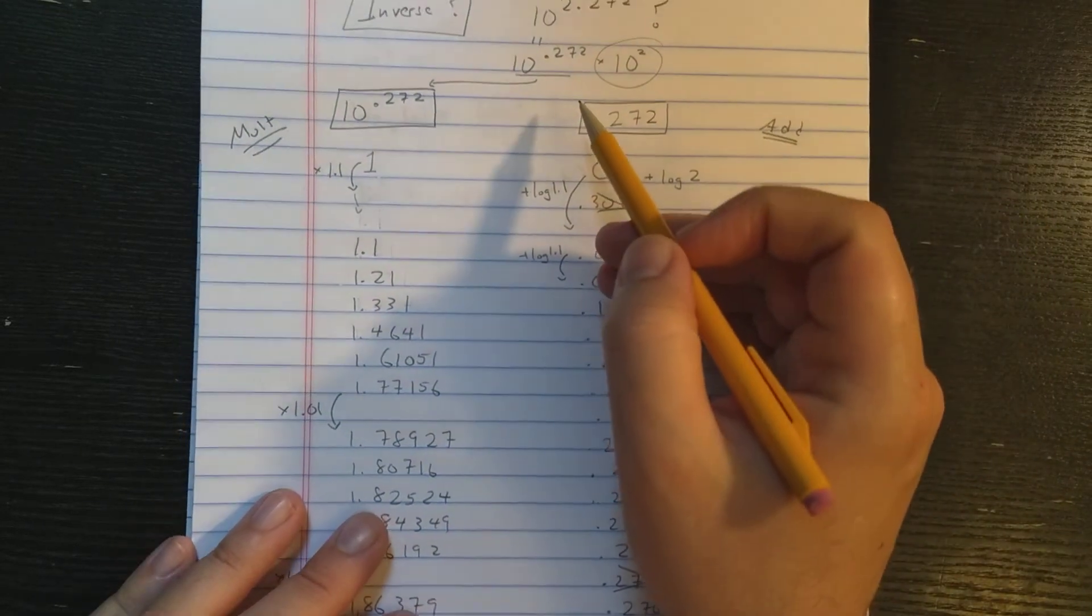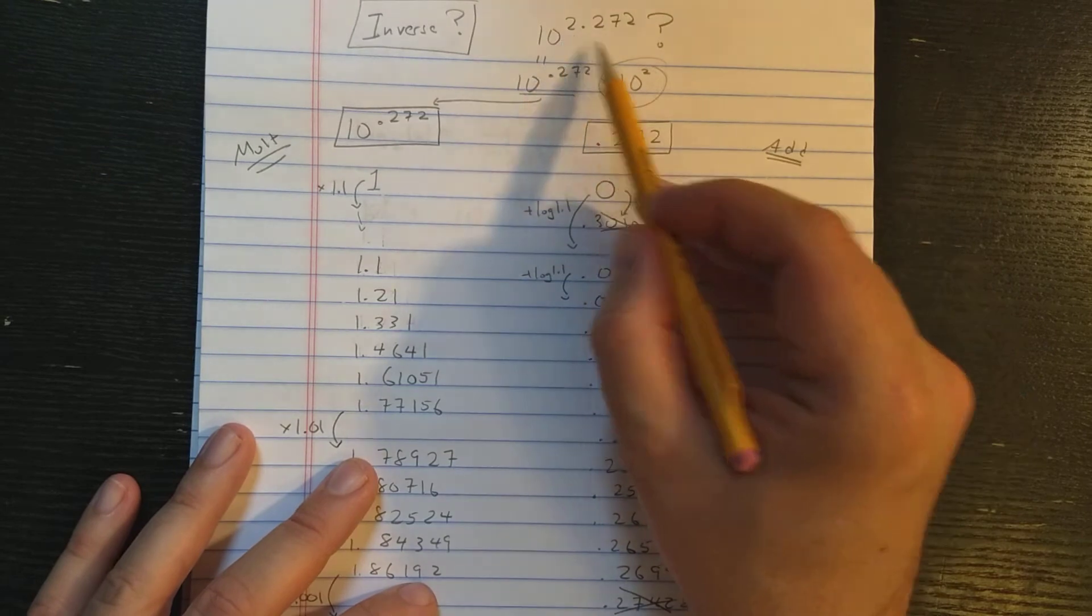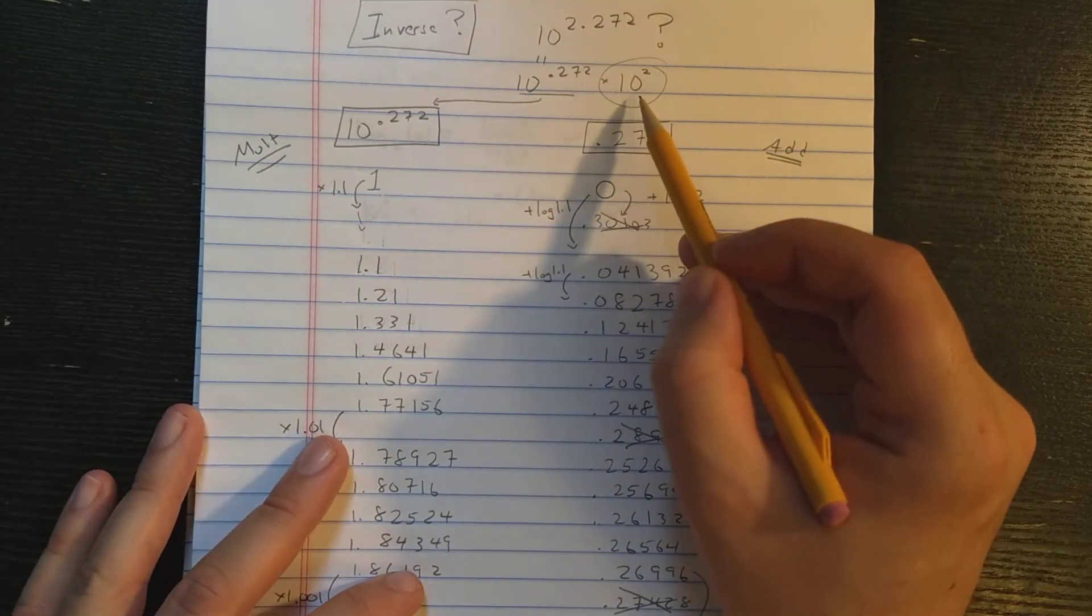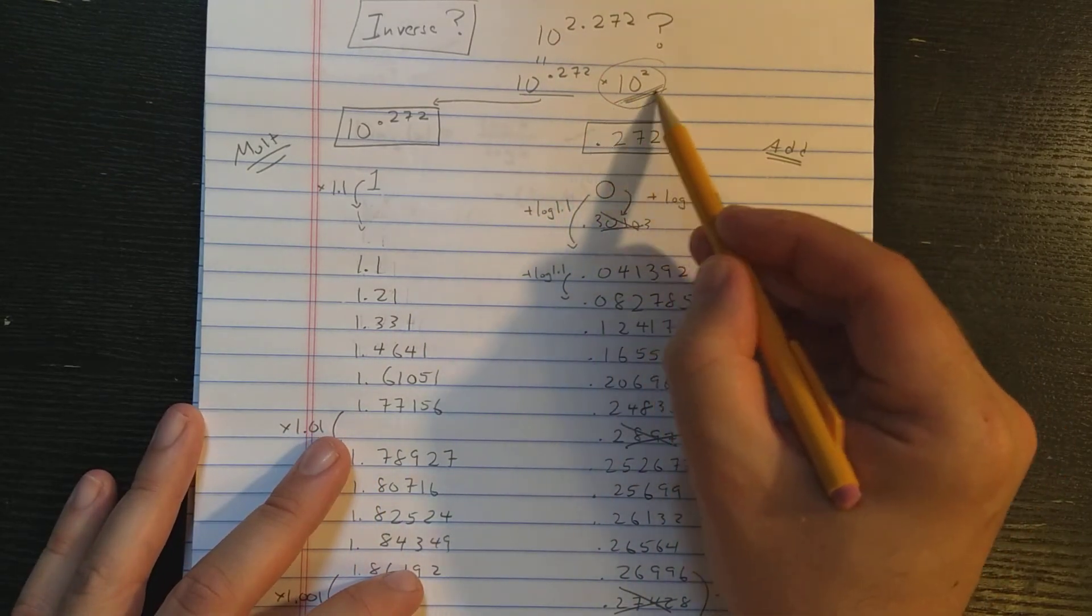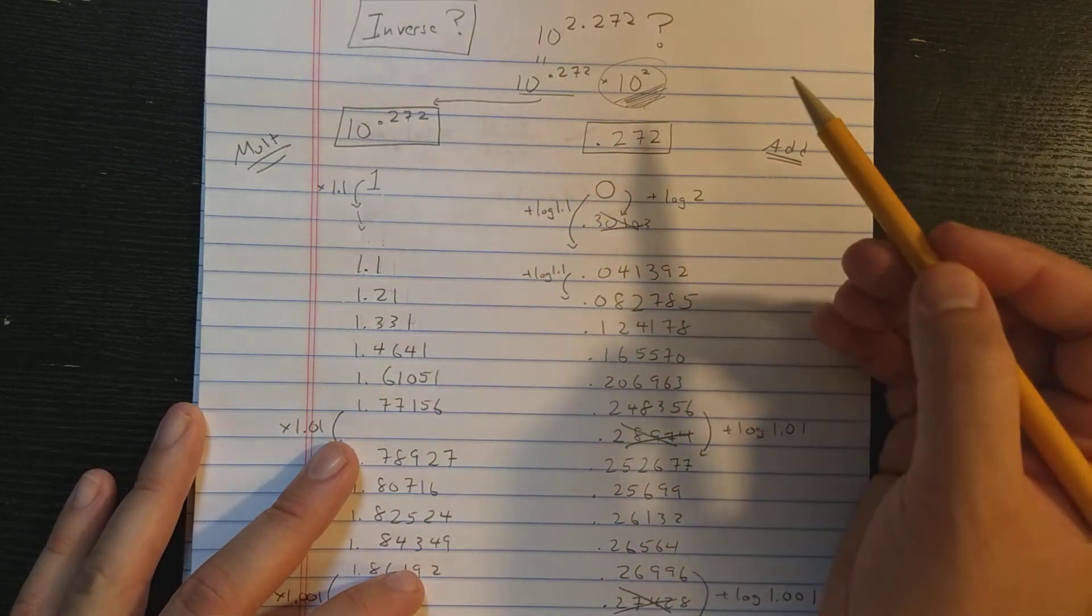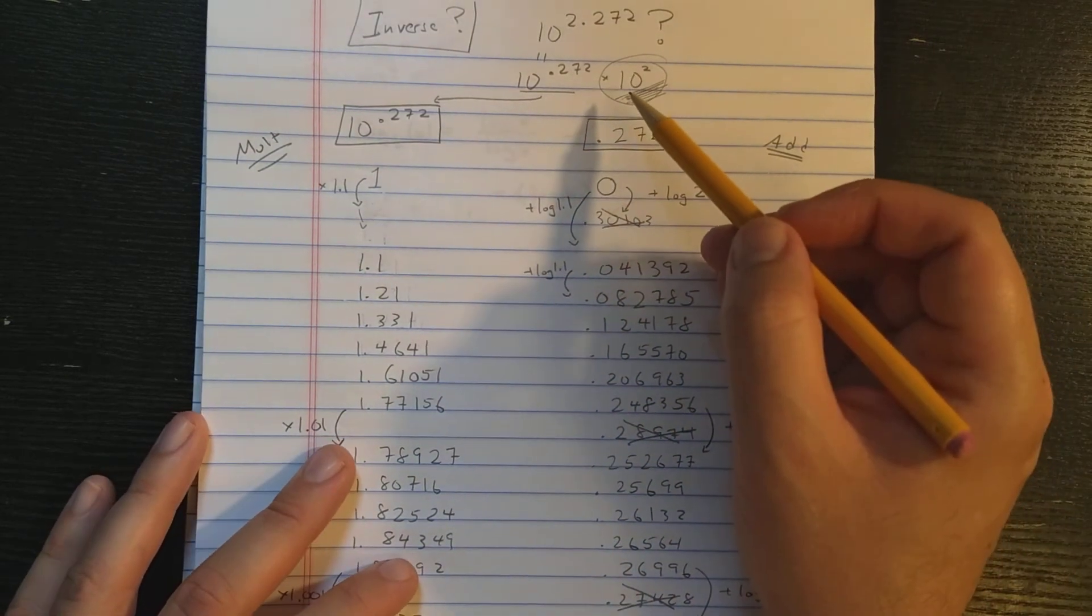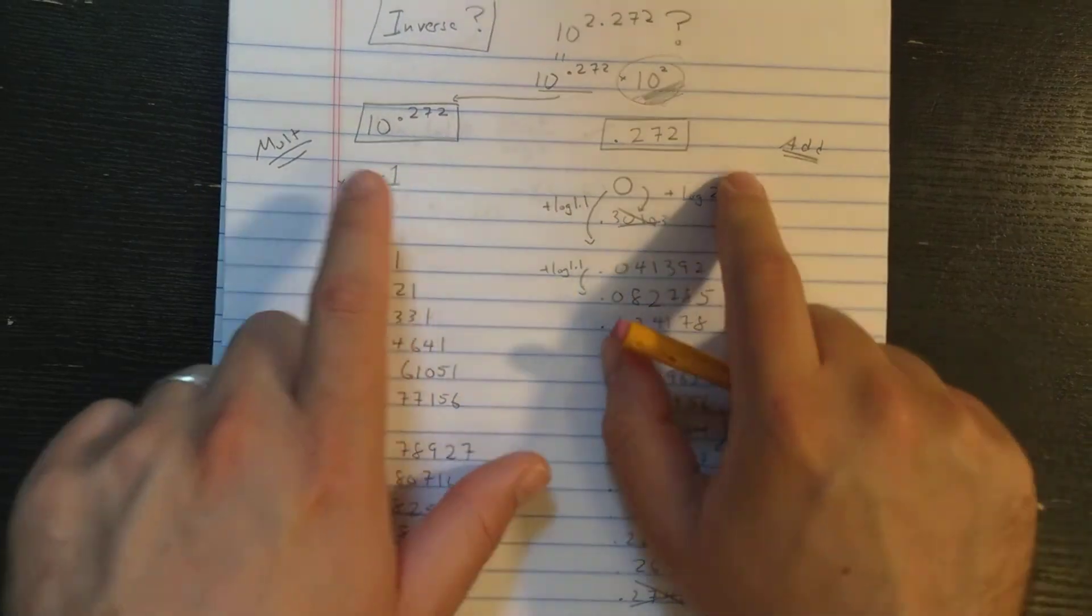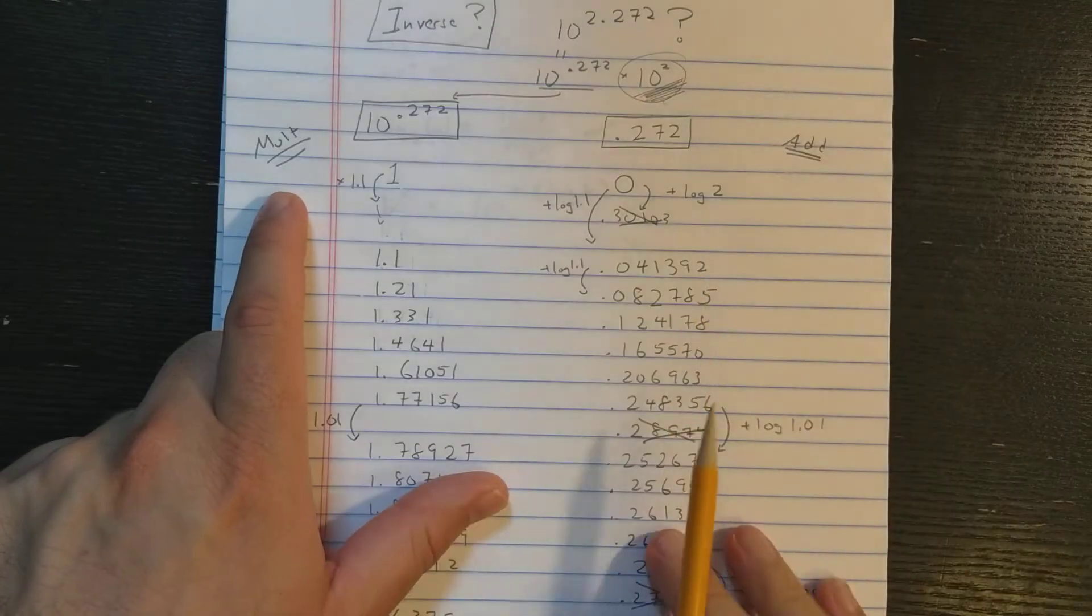So this should be a slight overestimate of our original 187. So first you notice that that 2 is essentially the exponent you're going to need in the end. So you could store that as the exponent now, or just ignore it and put it back on at the end. So again, we're going to have two columns, one for multiply here and one for add here, to reconstruct this, except that the logic is going to be now on the add column.